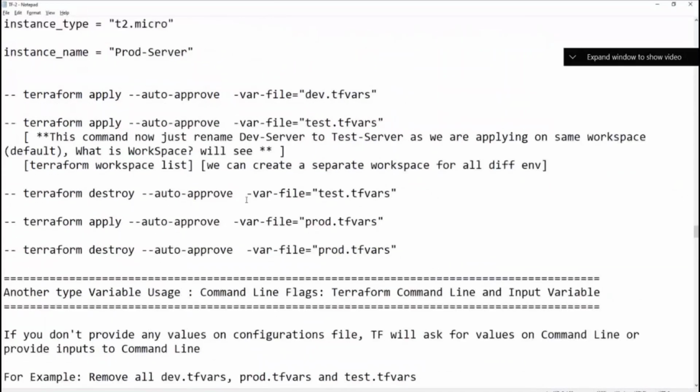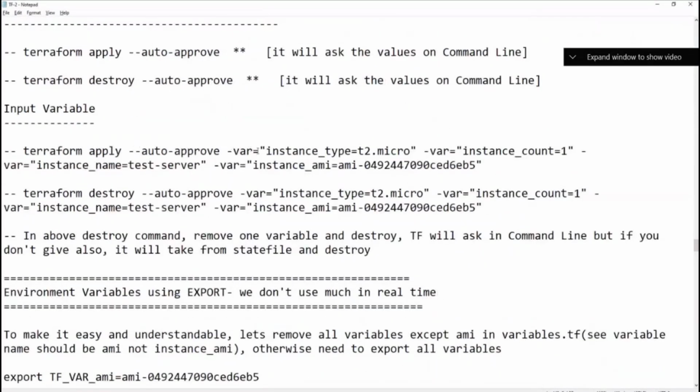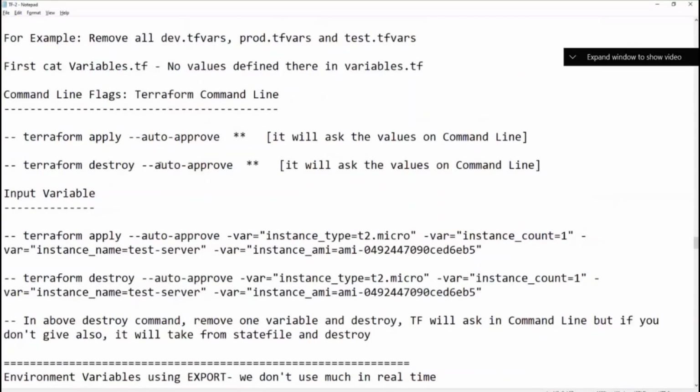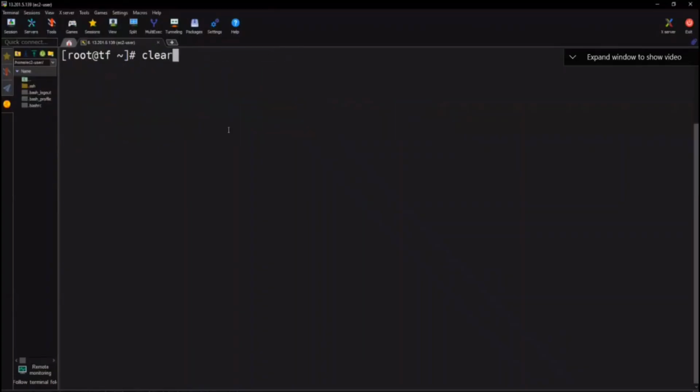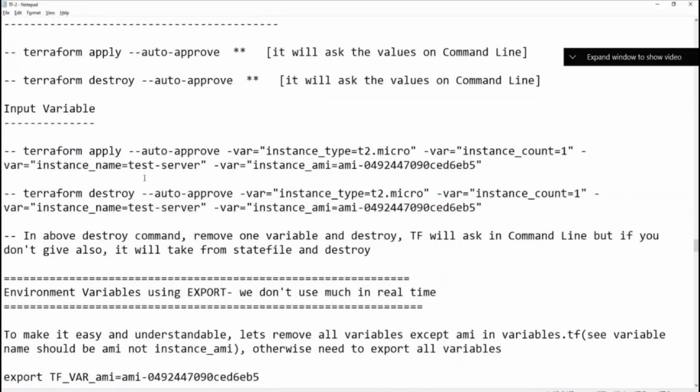So we can destroy it also like this. Can I pass the variables like this? We call it an input variable. Here, how I'm providing, directly input. If I do like this, what is it asking? This is called an input variable. It is asking for the instance AMI, because you have not given the tfvars here. If you hit enter, for however many variables you have declared, that many it will ask. These are input variables. Or else you can also pass it from the command prompt directly. You can pass like this also.